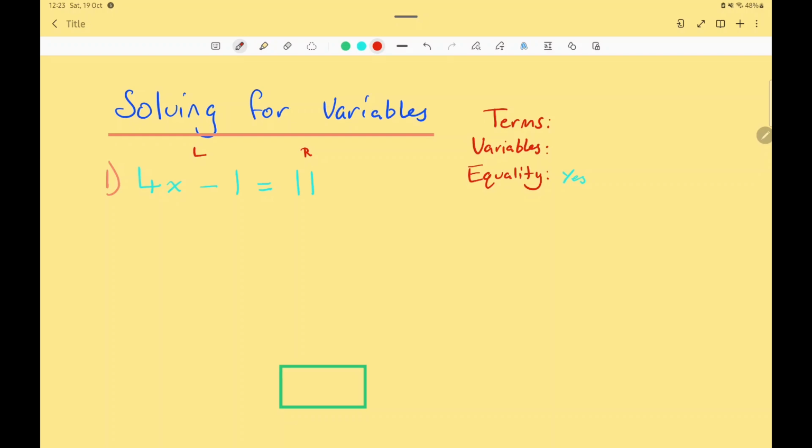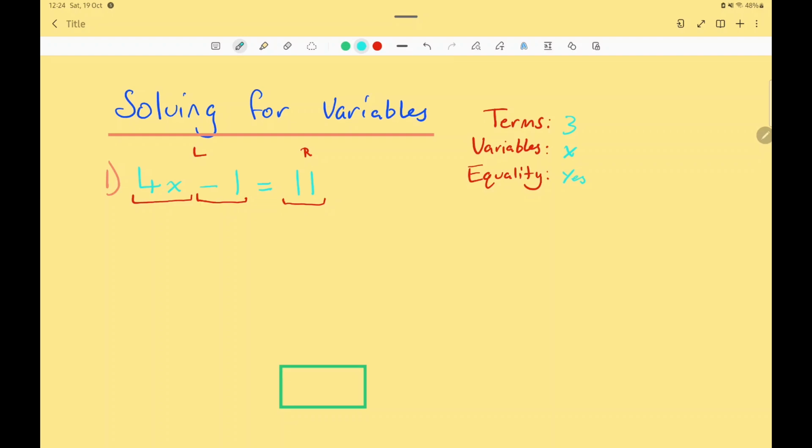Now I'm going to go from the bottom to the top because every single equation in this series will be an equality, meaning there will be an equal sign. Every single equation will have one variable. I'm going to write what variable that is, x, and the next will tell me how many terms are in my equation. Terms are separated by operators. So I have one operator and two sides. So I have 1, 2, 3. So we'll write 3 terms.